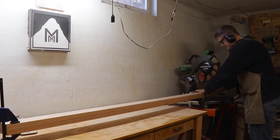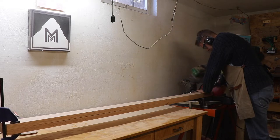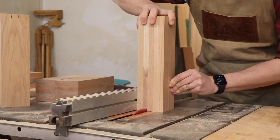I'll come back to this to make other notes as we go along, but I want to get started with those pieces, and the rest I can kind of cut to finesse, you know, to account for any kind of, let's say, drift as the project goes on, right?